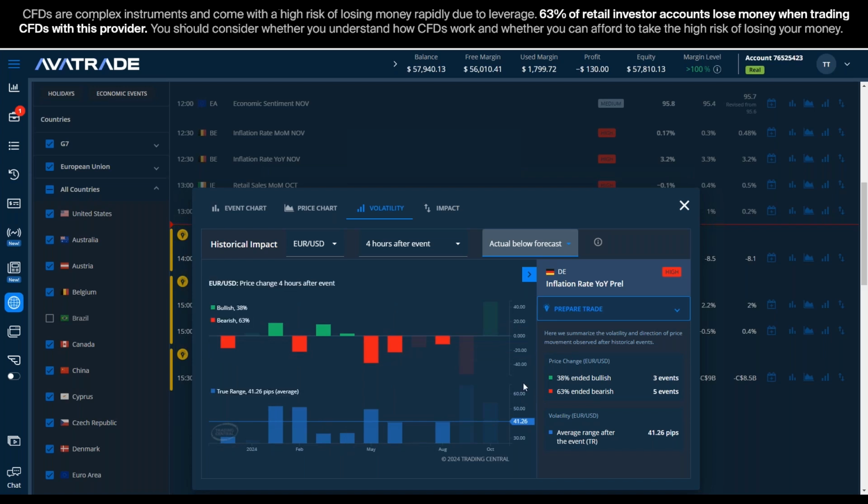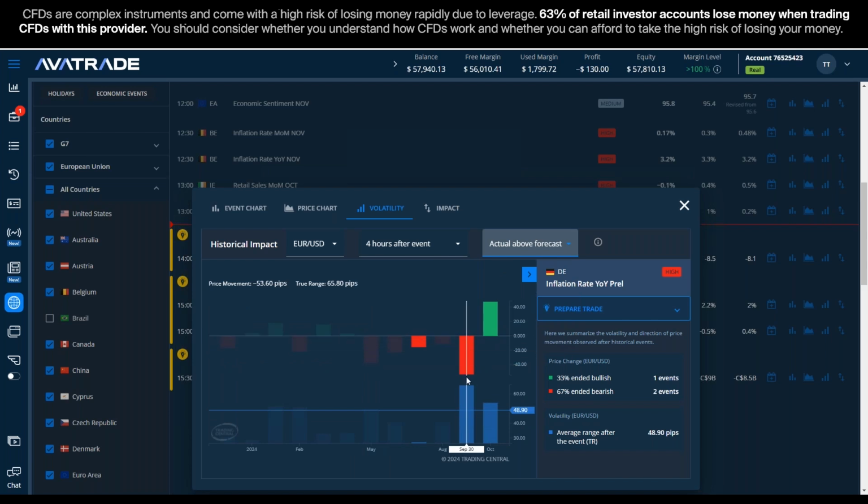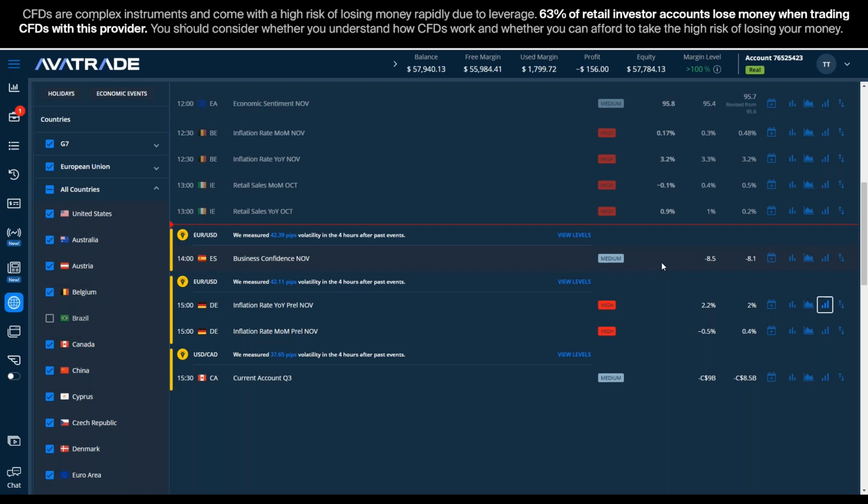It's 63%. It's pretty close to the other percentage-wise, but it just doesn't look as convincing to me visually in terms of the size of the movements as the above forecast situation where it looks more cut and dry. Okay, but that's up to each trader as you analyze the different time frames for these announcements and the percent of the time that it went one way or the other based on how the numbers came in. You decide in advance, am I interested in watching this announcement and trading on it or not? And everyone will have different standards for what they're looking for.